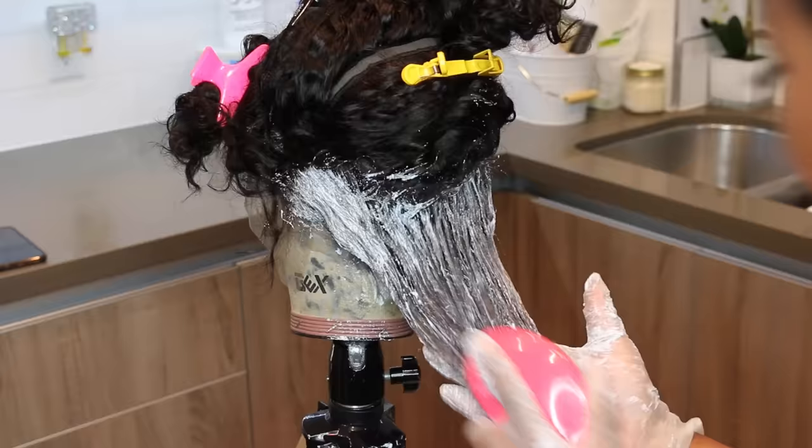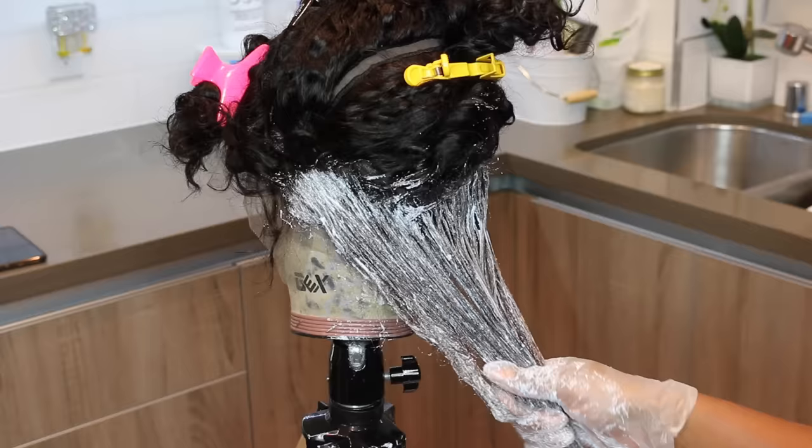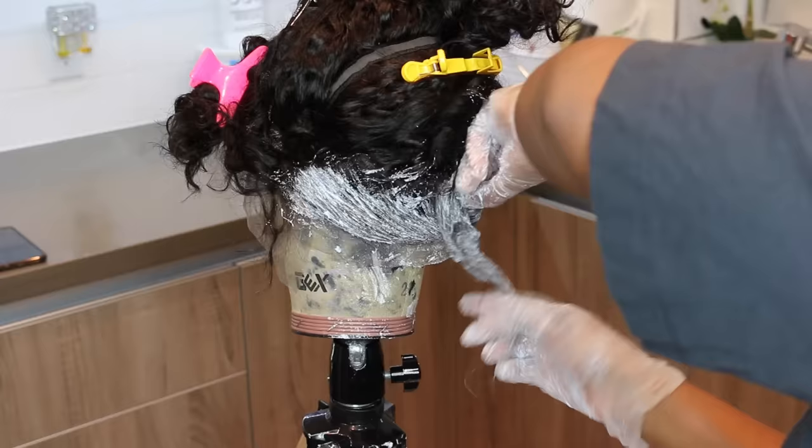At this point, I'm taking a Tangle Teezer style brush and I'm just working the product in. Now, here's where I made a mistake. I twisted the hair up into a bun. You never want to pin the hair that you're processing.